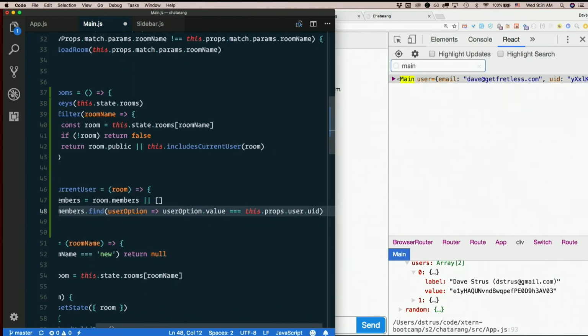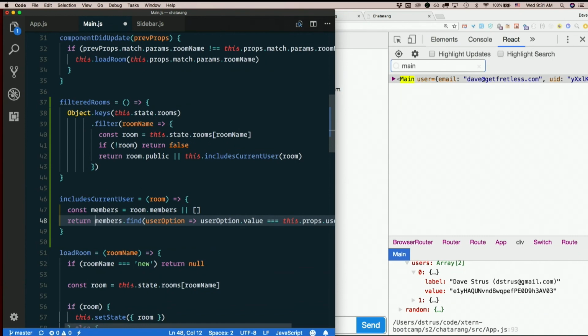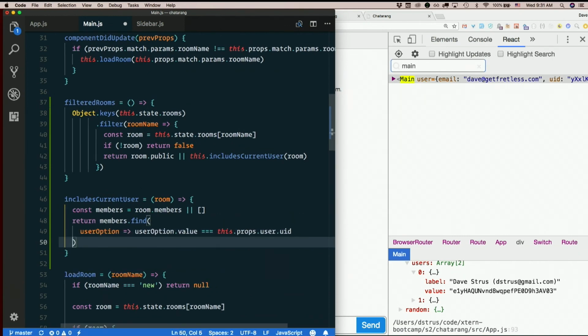Make sense? So my test function here is checking whether this thing has a value that matches the UID of the person I'm logged in as. If so, then I know I'm in the member list. So even though this is a private room, I'm allowed in. So that should be good for this test.